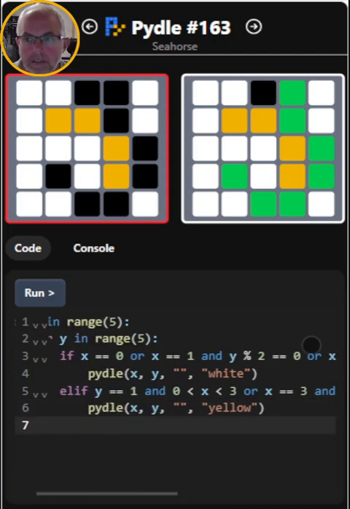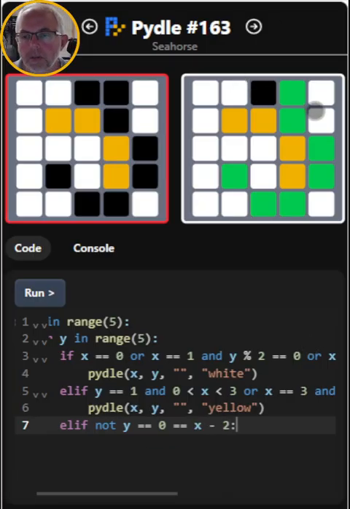And then all we have left are the greens, and then we need to exclude the one black pixel for the eye. So elif not x, so y equals 0 and x is 2, so we need to say x minus 2.